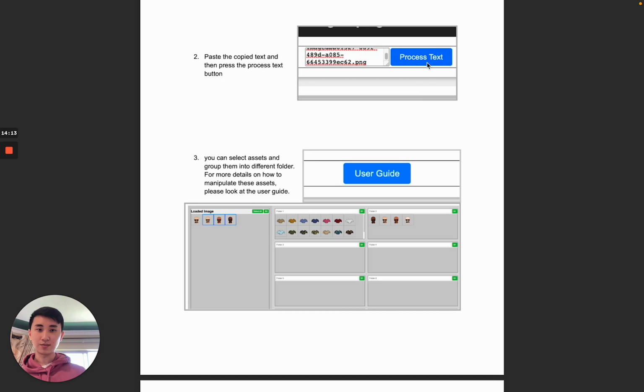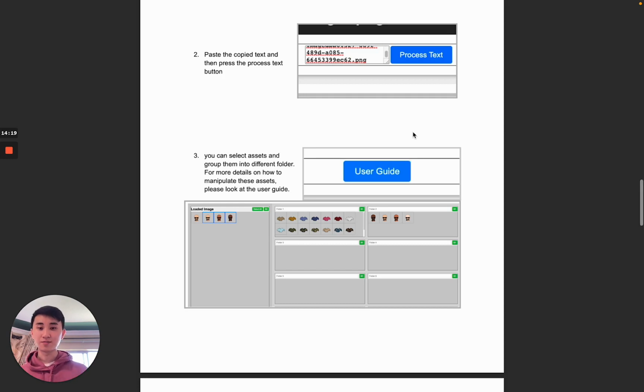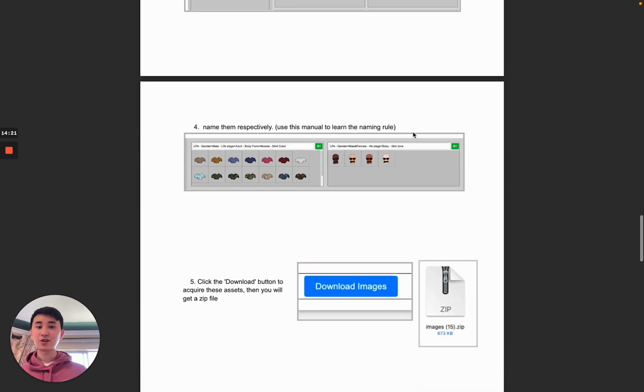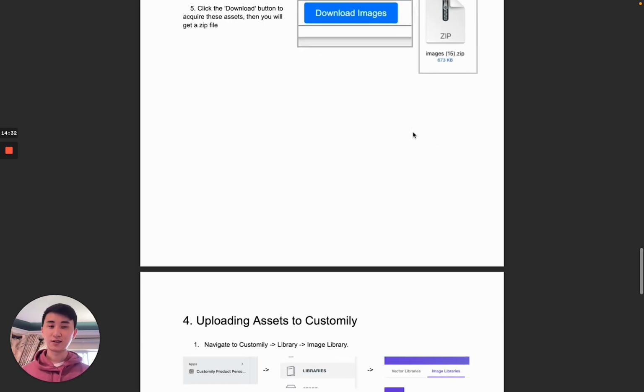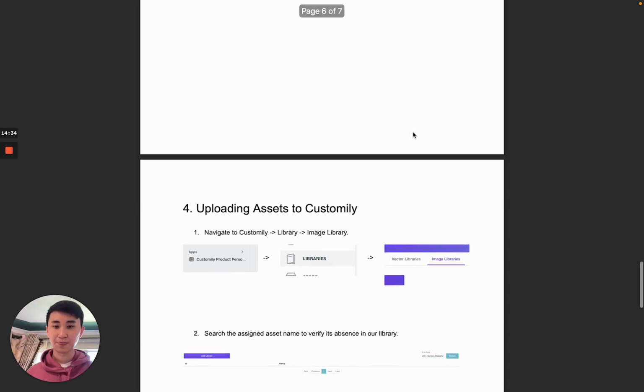You press the process text button and then you can start organizing them, naming them and sorting them. After that, you can press the download button, and you will download all of the photos with their correct names.